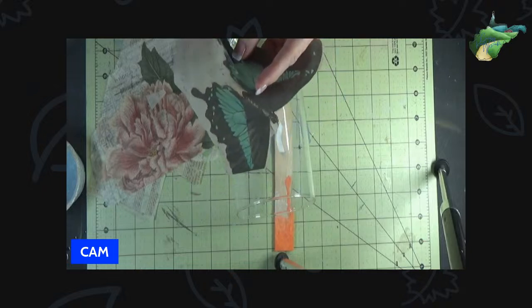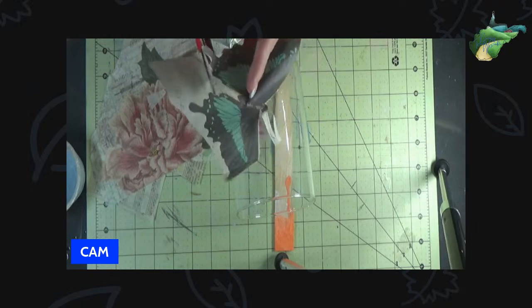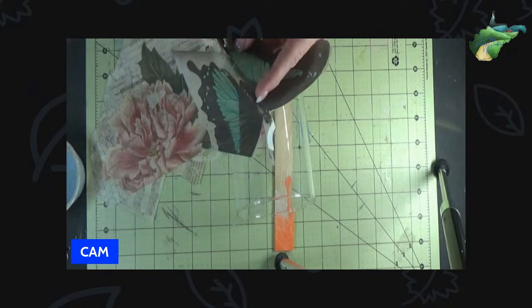I'm cutting this kind of close because I want it to not have too many edges that are white.